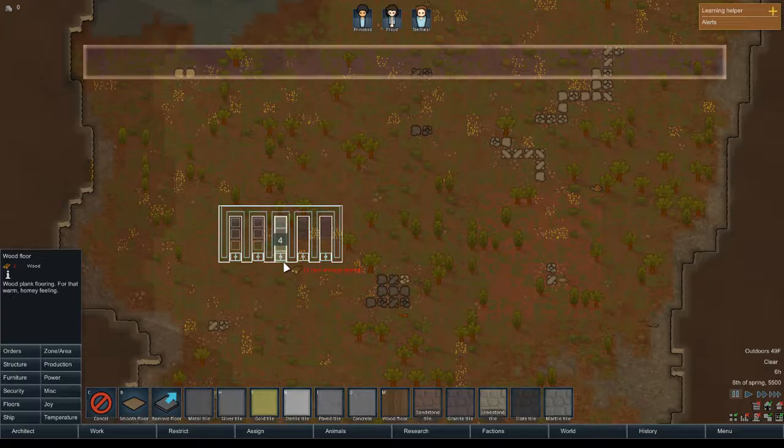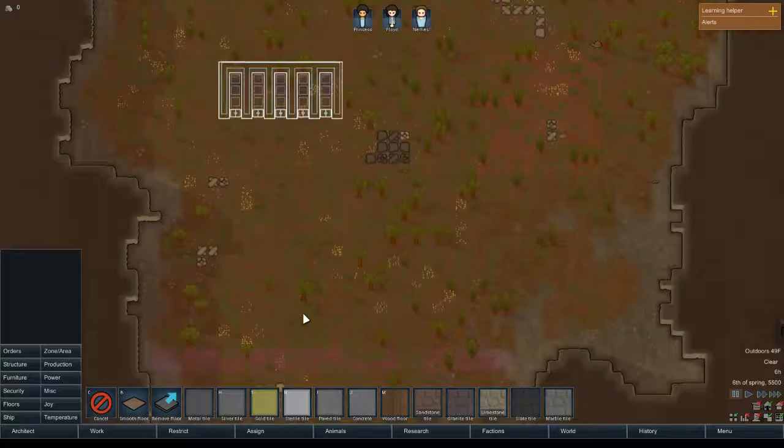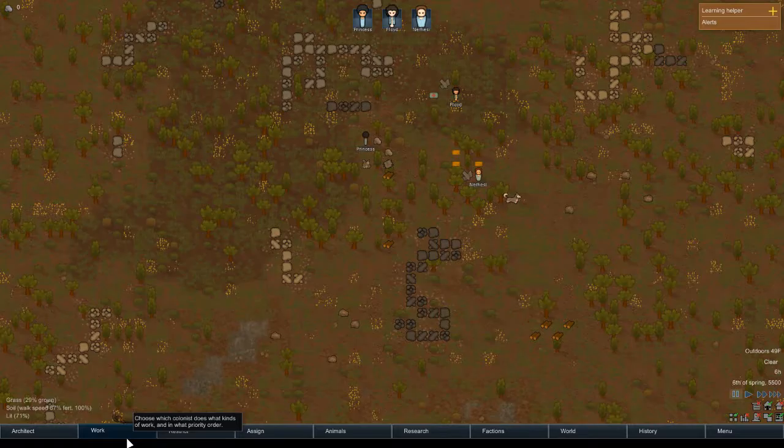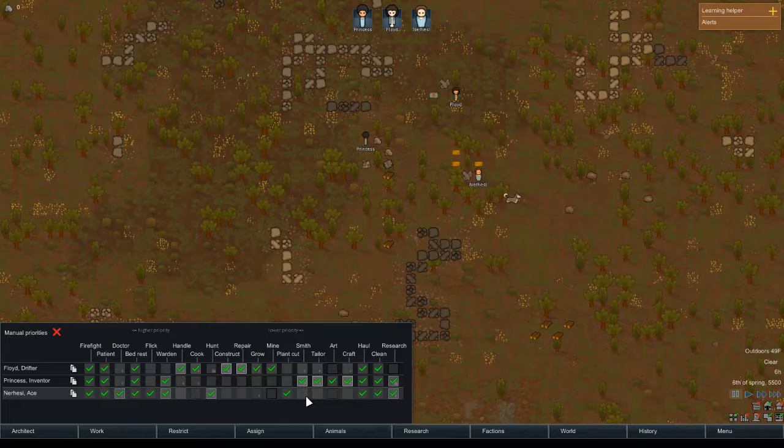All right. Okay, so we've got a basic bedroom thing set up. We've got some stockpiles, dumping zones. Now we need to actually get some labor done. So let's go ahead and escape. You can pop out and let's go to work. This is the way you control all of your little colonists here, and they are idiots.